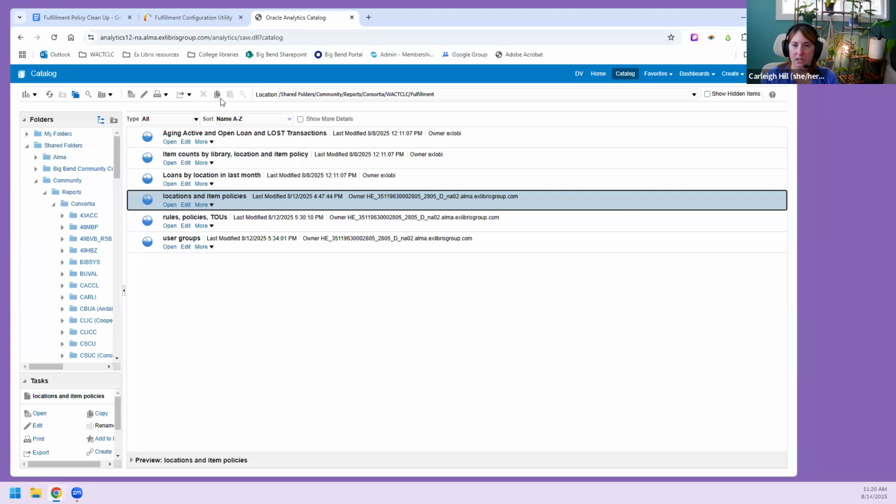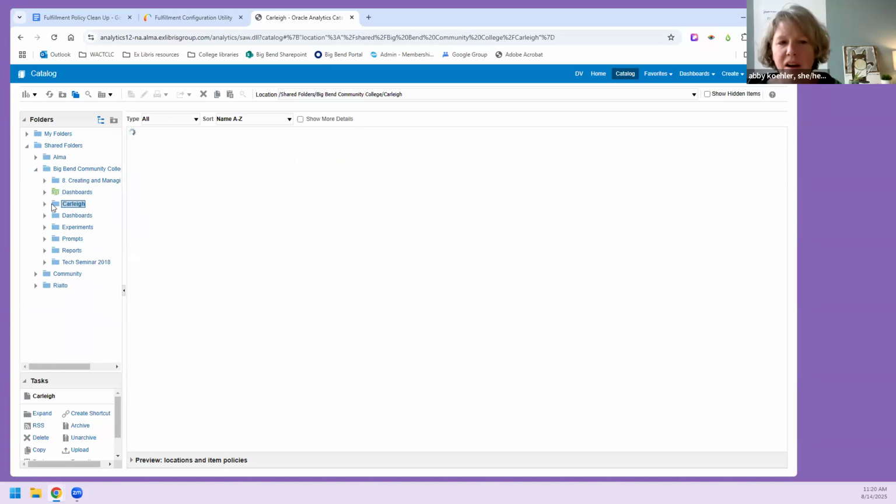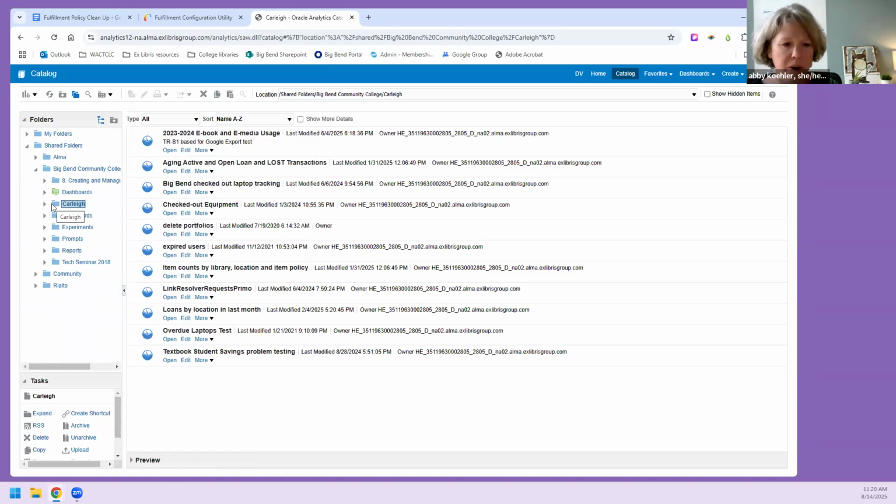Click on this, get it highlighted, hit copy, move it into your local shared folders. I'll move this one into mine. Can you go slower on this part? I've been clicking around and I want to snag this one, so I'm going to follow you. Okay, so we clicked on it, we did the copy.